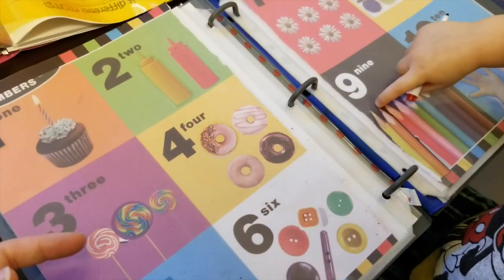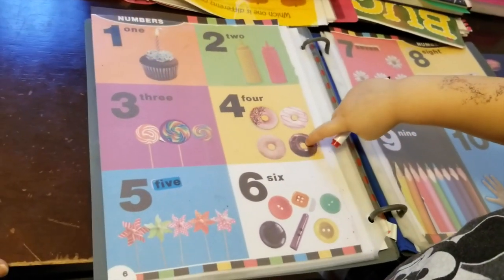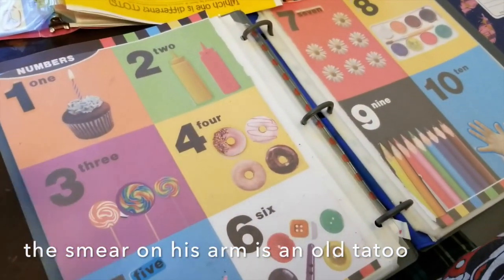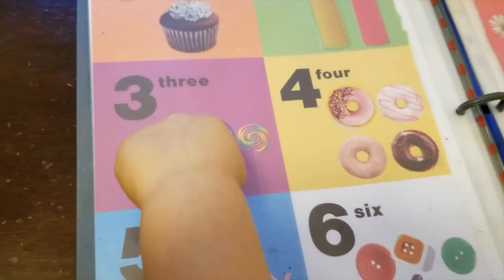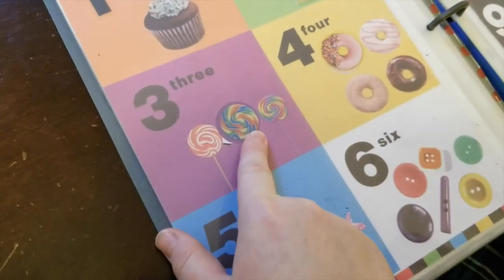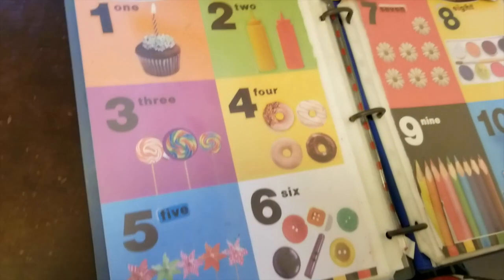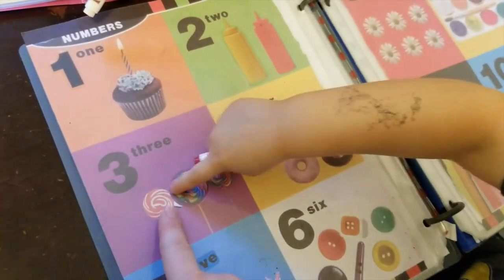Can you find me four donuts? Where's the four donuts? They're yummy donuts. One, two, three, four. And that's the number four. Can you find me lollipops? Oh my gosh, how many lollipops? One, two, three, four. Donuts? Four. Lollipops? One, two, three. Those are the lollipops you guys got, remember? I got rainbow lollipops. I got this one.